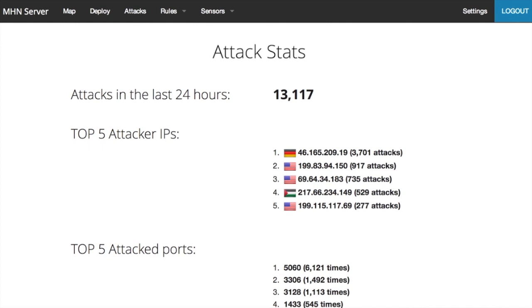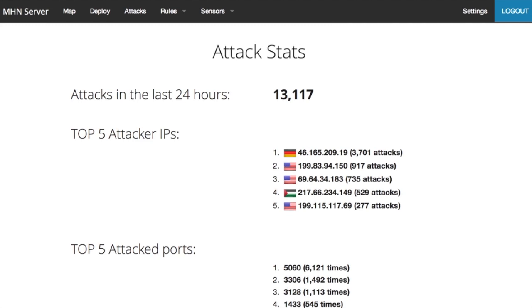Currently we're using a Modern Honeypot Network server to collect the log files from the sensors that we've deployed. These sensors are currently in Amazon VPS, actually two Amazon VPSs, and we have a variety of these sensors deployed to try to catch attackers. This gives you a sense of the main screen for the web app for the Modern Honeypot Network. It works to collect this information.